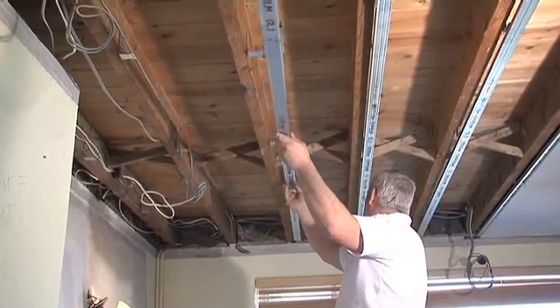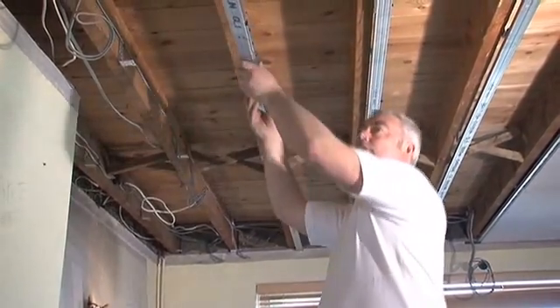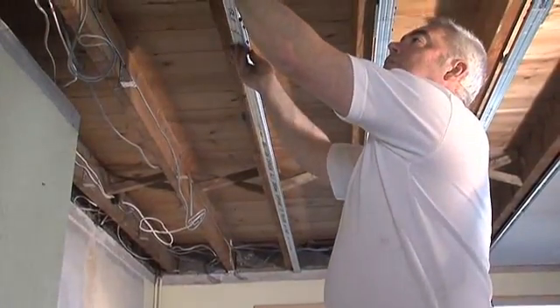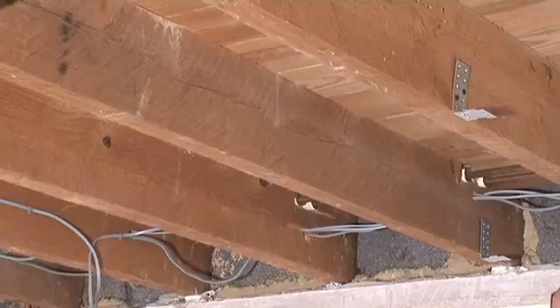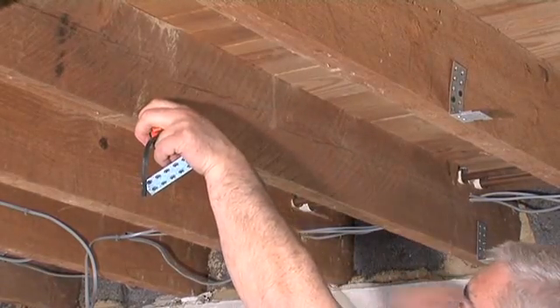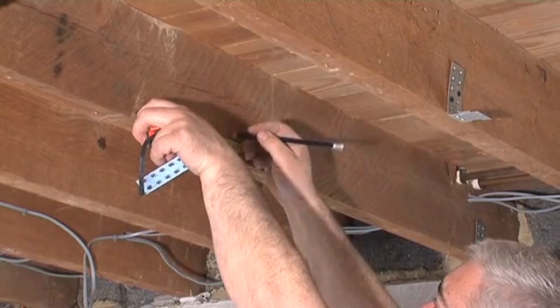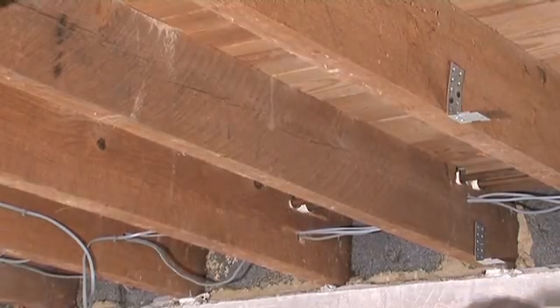Each mount has a point loading of 13.5kg maximum, providing a maximum loading capability of 54kg per square metre, more than adequate for most domestic acoustic ceilings. Our website also states the maximum ISO mount spacing for 450, 500 and 600mm joist centres, with British and US imperial system measurement equivalents.